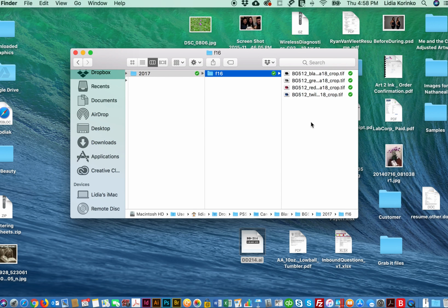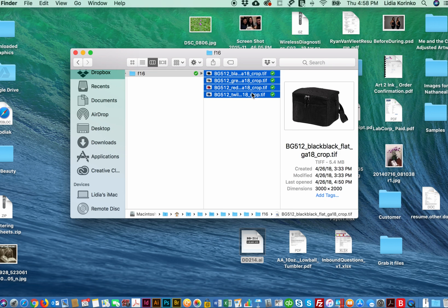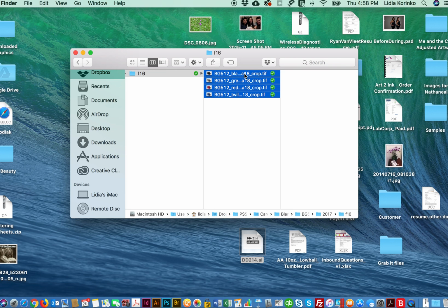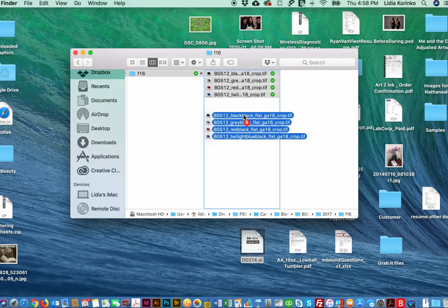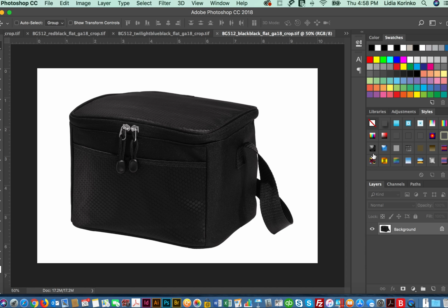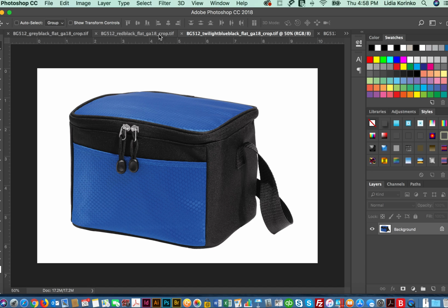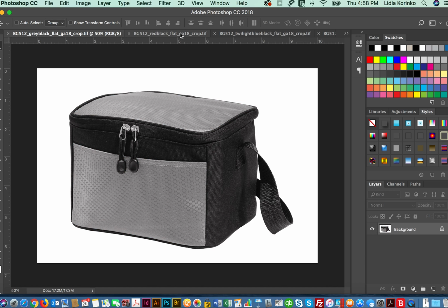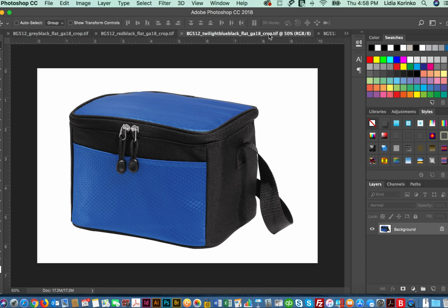Today we are going to work on virtual images, and I'm going to show you how we like the logos to appear on the product. I have 4 images here, and then I'm just going to open them in Photoshop. As I flip through each image, you'll see that the image is in the exact same place except the color changes, which is great. This is a great instance. It's not always going to be that way, but when it happens, it makes your job a lot easier.